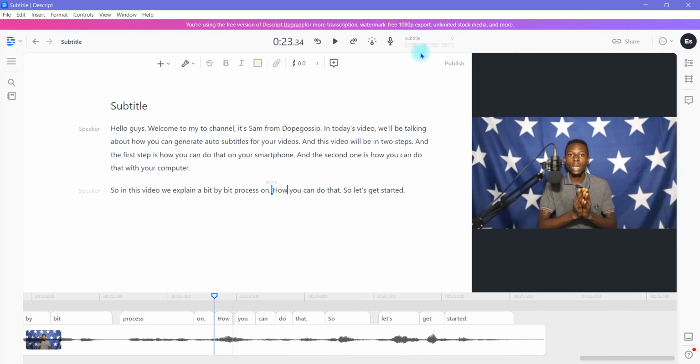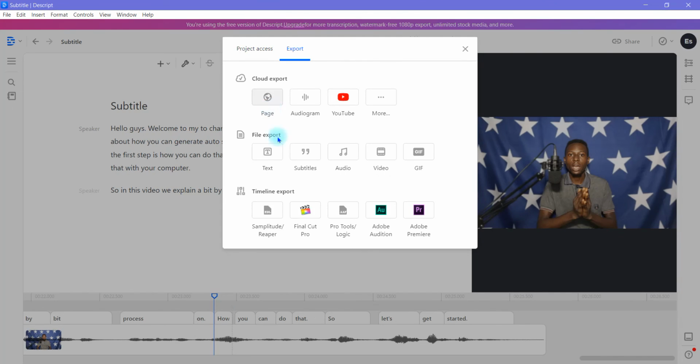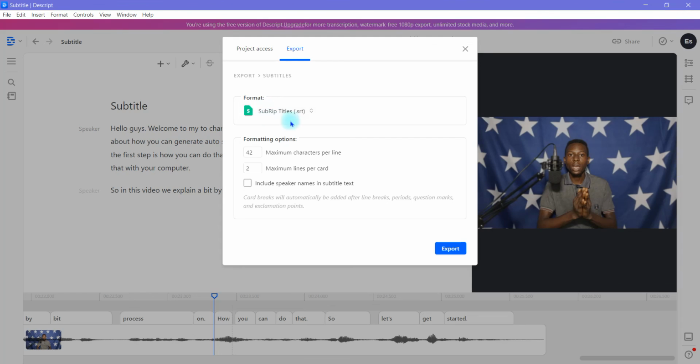So now let's export by clicking on share. There's a project access and there's the export button. Click on the export. Now we choose subtitles from the file export. The popular format for subtitles is SRT.